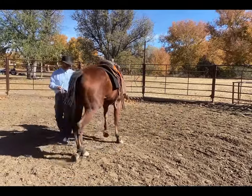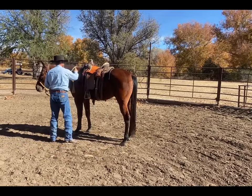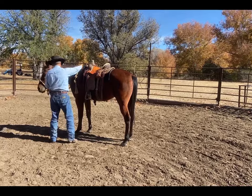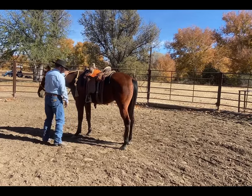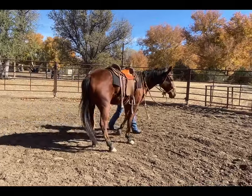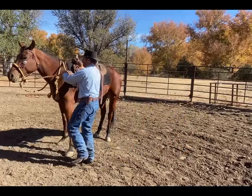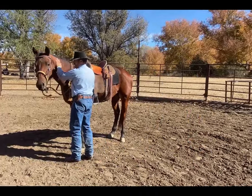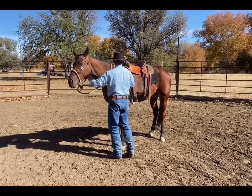Some people are in a big hurry to start horses. I like them to be comfortable. I like them to be thankful. I don't want them to be pressured or scared when they're learning. So now I'm going to move his front end around. I'm going to put the rein across the neck, on and off with the rein and leg aid. Good, got some licking and chewing going on. Pretty comfortable, and I want him to be comfortable.